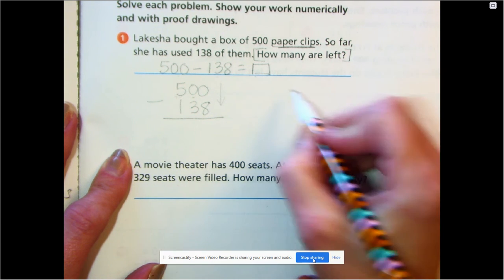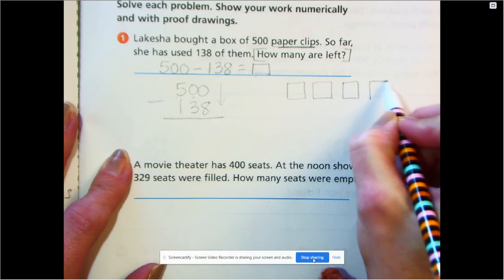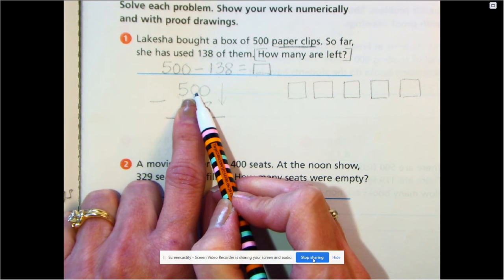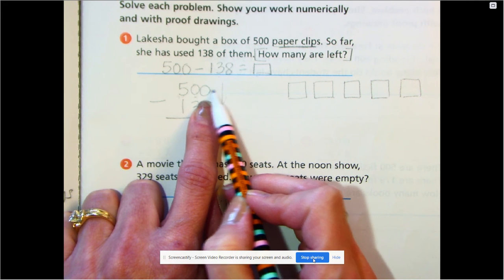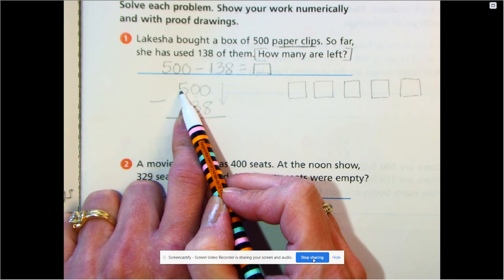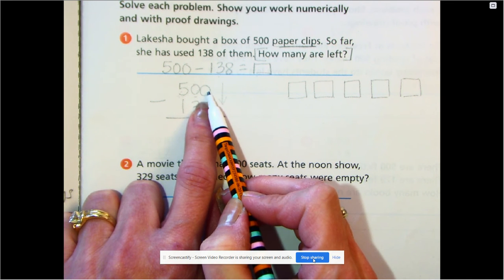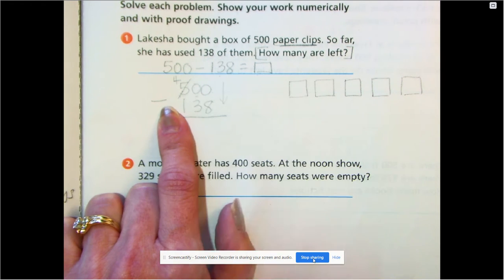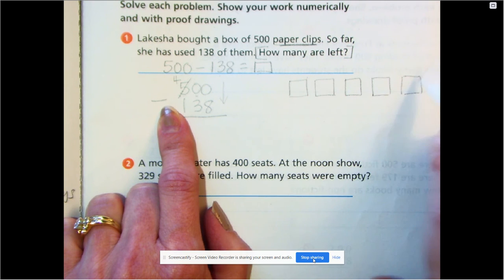Let's draw 500s. 5 squares. Okay, so there I've got that. I need to give some to my 10s so that then my 10s can give them to my 1s. So I'm going all the way to my 100s to ungroup, give them to my 10s so that then I can do my 1s. So let's ungroup. We're going to take a group of hundreds. So if I mark that off, right, I'm going to take one group away. I'm just going to take the one down here.